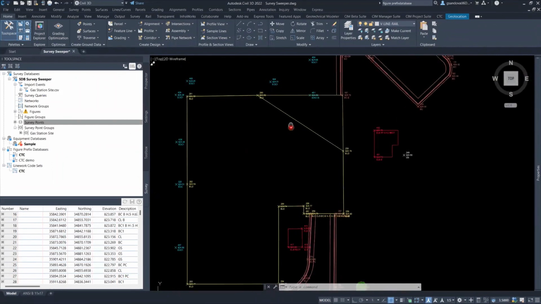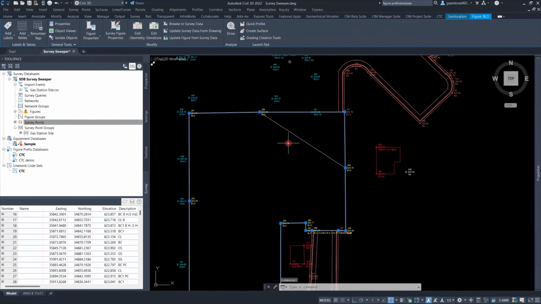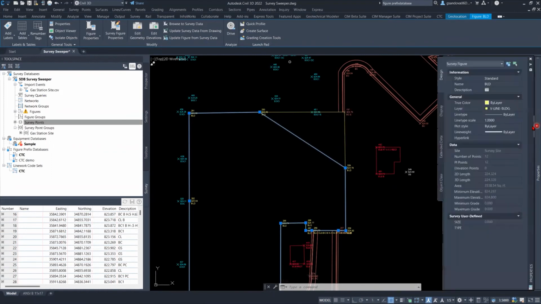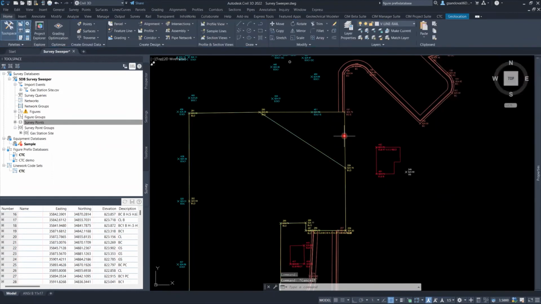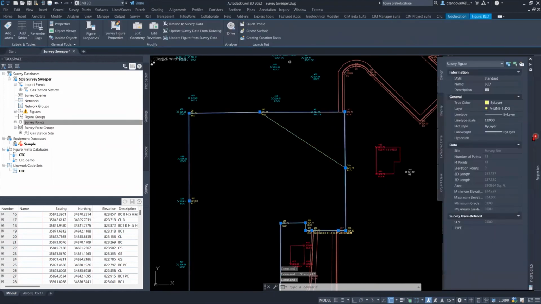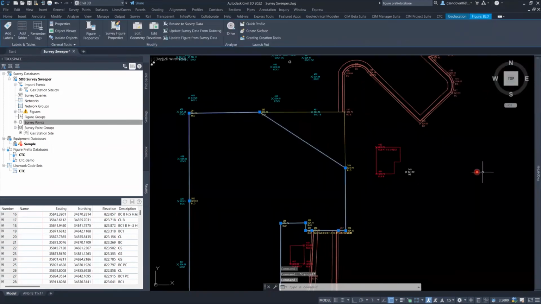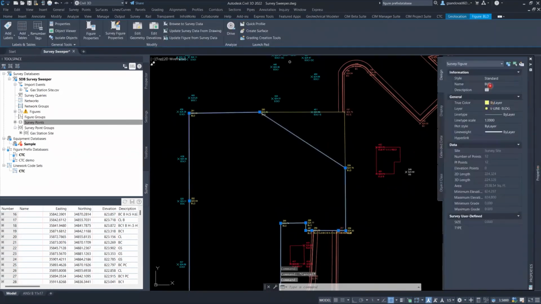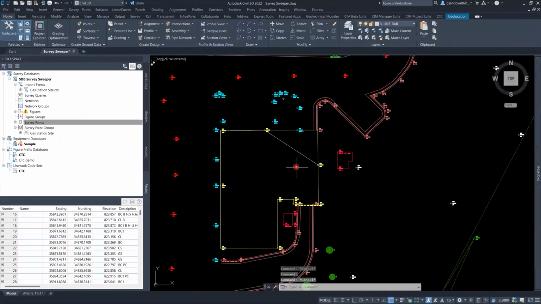Now, yes, we do have our line work here, but at the same time, it's always going to recognize this code here, and it's not going to fix it within our survey database. So what do I do? How do I fix this? If I was going to look in our prospector, our properties, etc., I notice that this is a building, as well as this is a building. I need to automate this so it doesn't populate anymore.